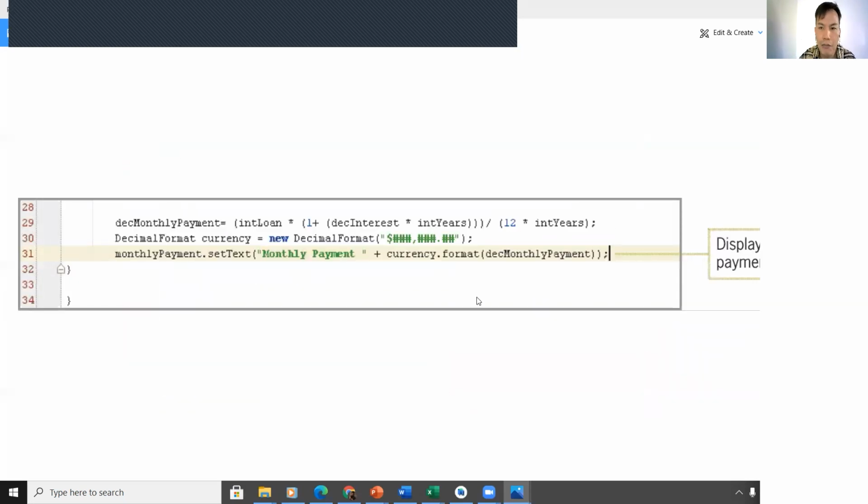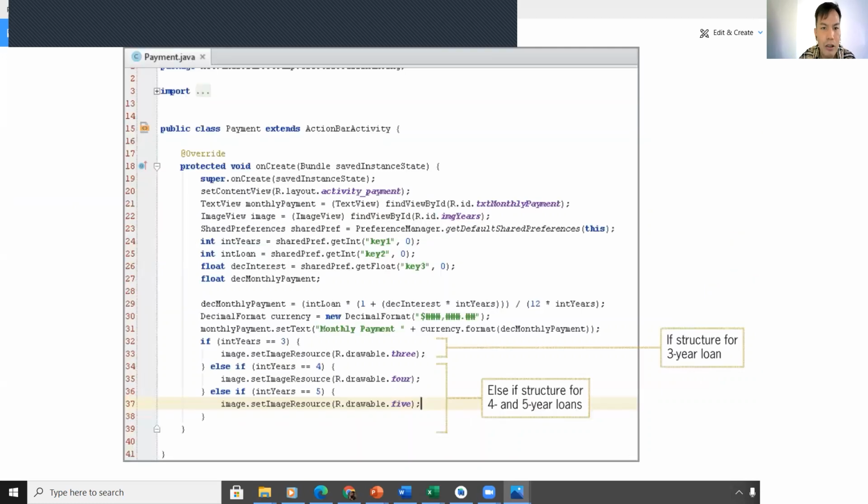Then after you come up with a formatted result, that's the time that you need to create the if structure. So meaning there's a condition. Okay. So the condition is based on the 3-year loan. Okay. So we have here an example. So we just continue the line. So after that line 31, let's proceed to line 32.